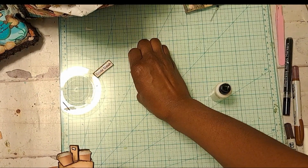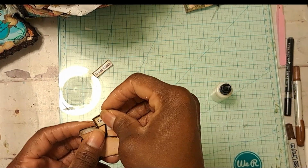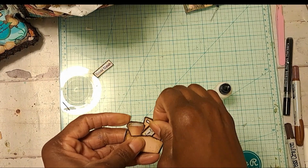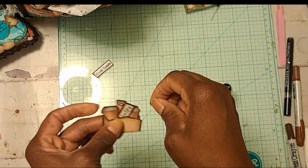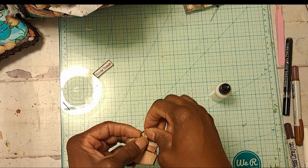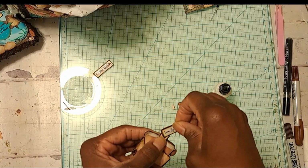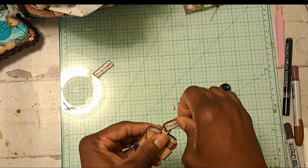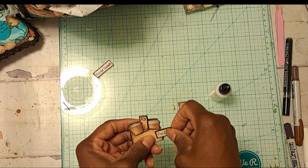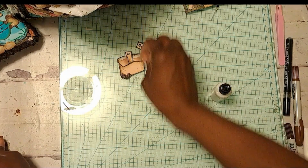And then what I think I'm going to do, it says from Ephy. I think I'll put it like right here. I don't know, we'll see. It's what I like. Let it swivel. Maybe I'll put it off to the side. Anyway, we've got these little embellishments. Now we've got to make our little door.